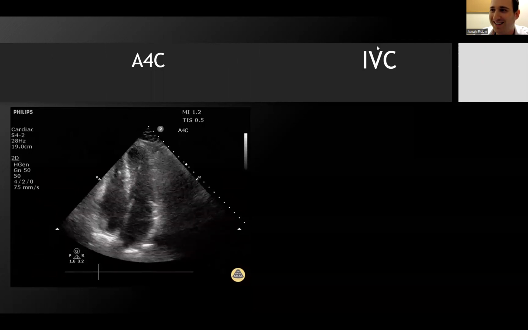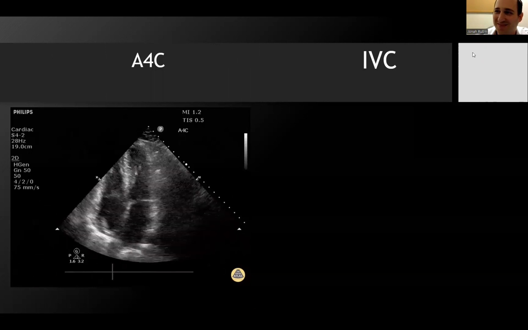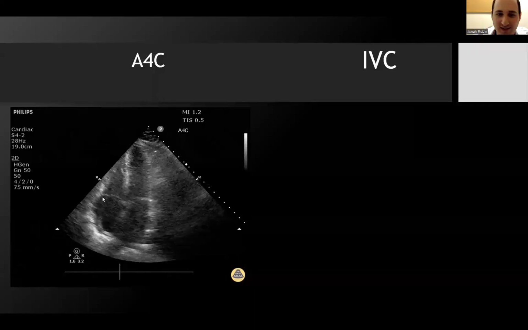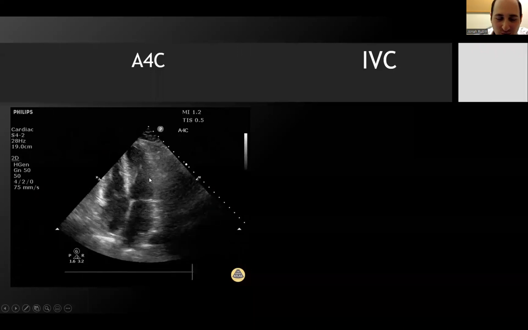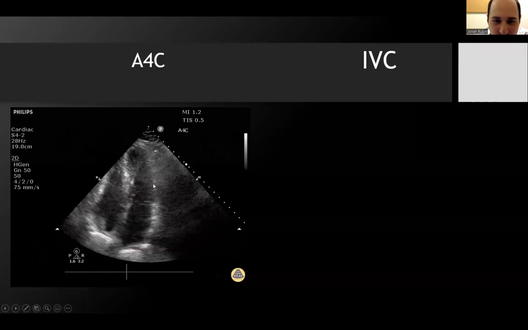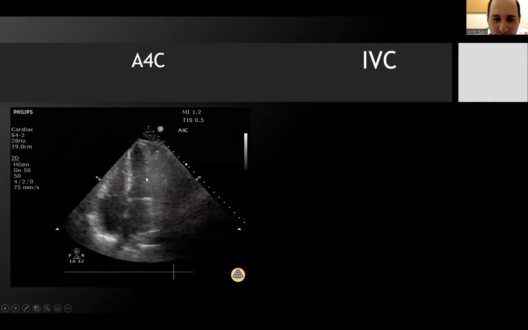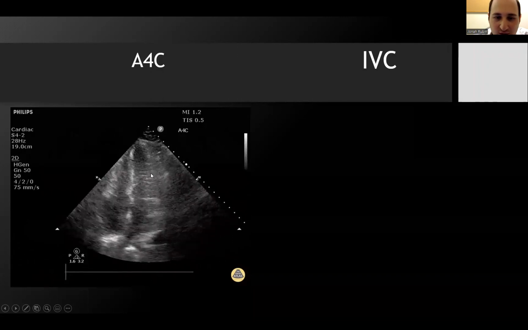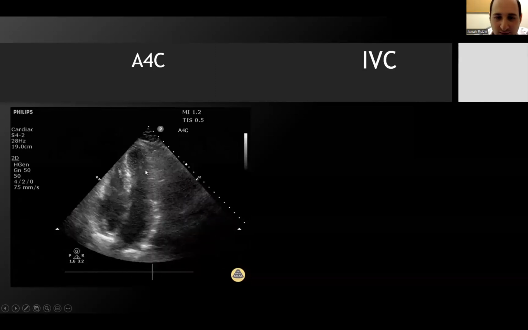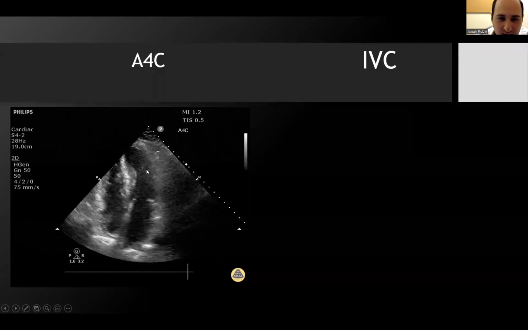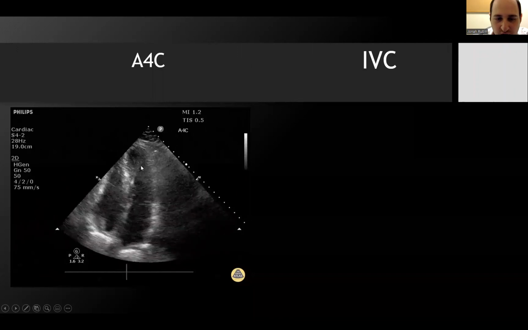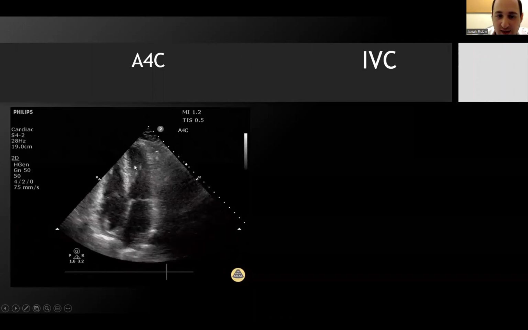All right, Helen, help us out. Take it home. Oh, we have another comment. Oh, poor squeeze. Okay, I appreciate you saying that also. This is a really tough view because as the LV is squeezing in systole, you're getting a lot of this granular artifact and almost like overgain. So it's really hard to say, because I can't pause this as a GIF, maybe next time I'll use clips. If this here is endocardium, then this could just be an underfilled left ventricle, and that's what I think is happening.